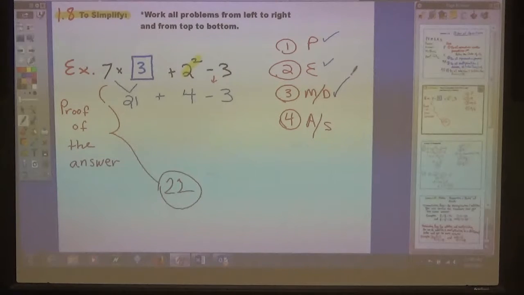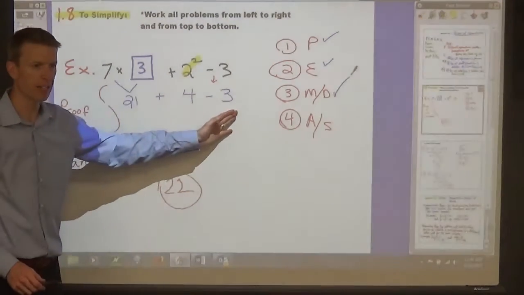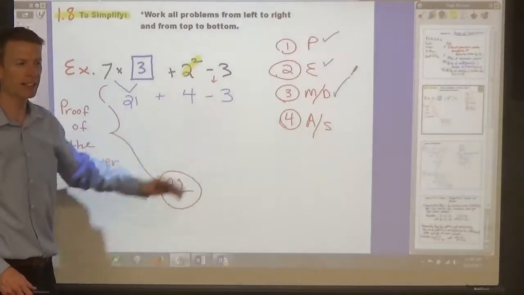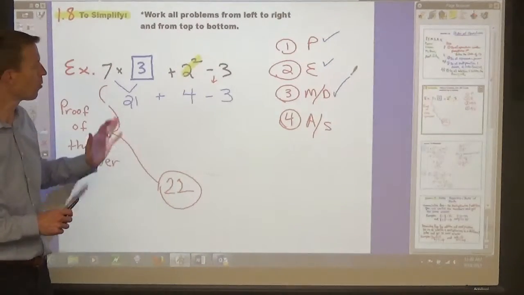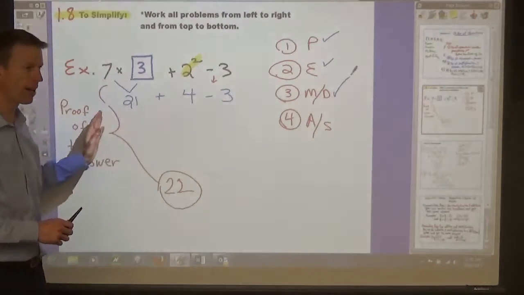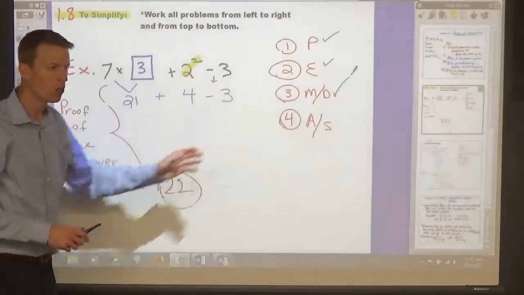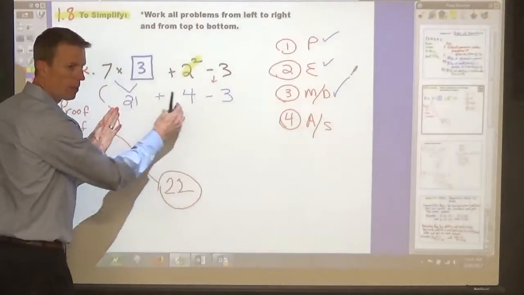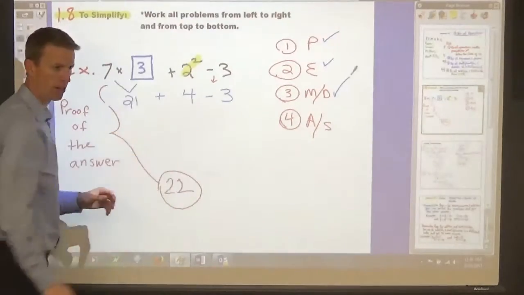And this is where you have to work in order from left to right. So some of you are asking about that. What does that mean, in order from left to right? This is what it means. You don't want to start here and then go this way and then back that way. You want to do this in order because we're all on step 4. And so add them in order.